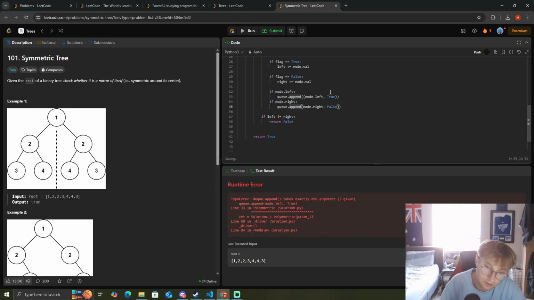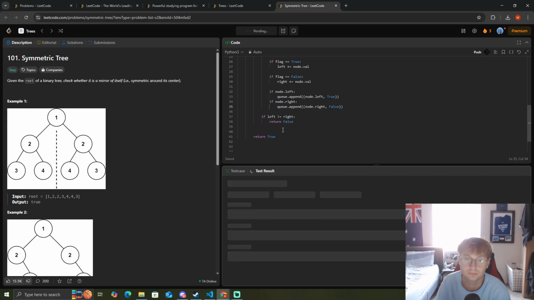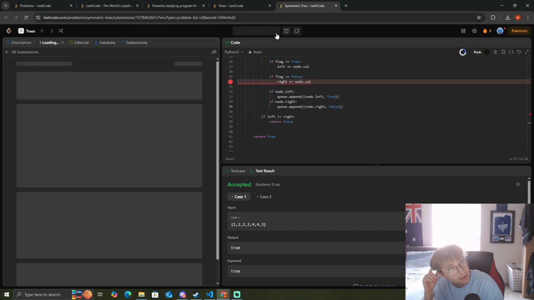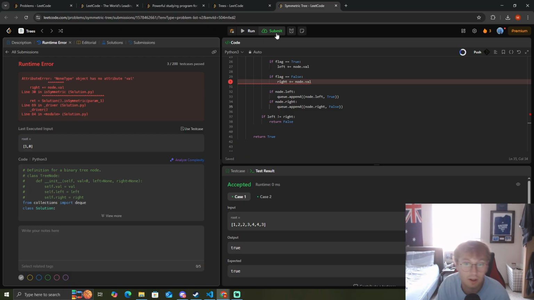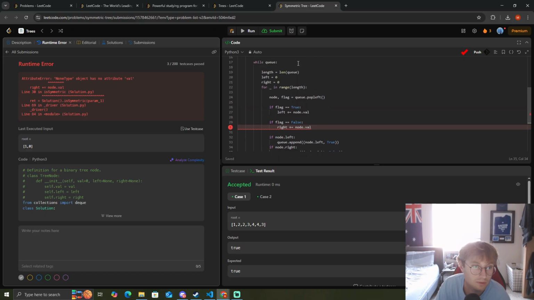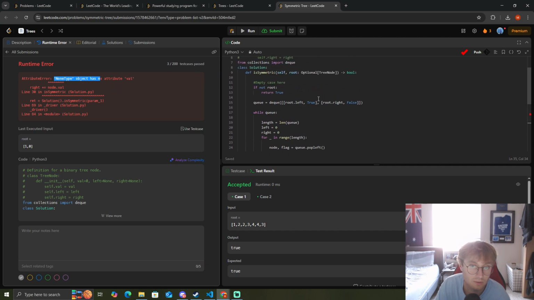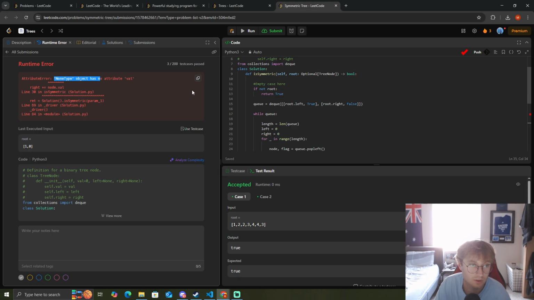Sorry guys, double parenthesis. Did that work? No, there's no attribute val. NoneType object has no attribute val.